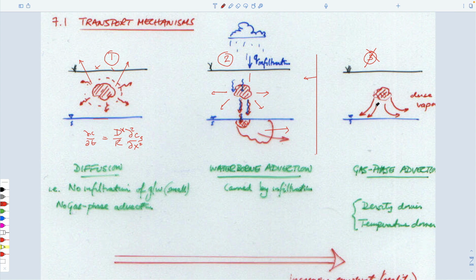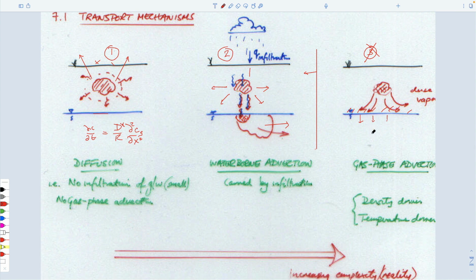And the other thing that we didn't look at is the effect of the gas coming out of here being denser than air, and contacting the top of the groundwater zone merely by sinking, as vapor would do in a room. Like if you put dense vapor in a room, it sinks to the floor. And once it sinks to the floor, which is the water table, then it can diffuse into this at a low rate. But this component is not very much. So that is it.